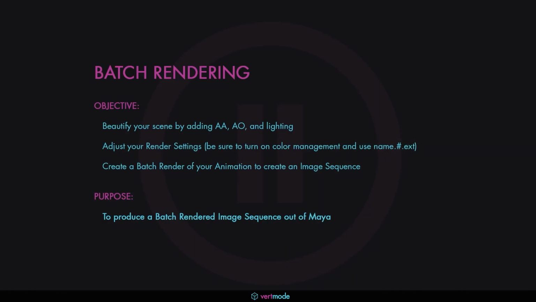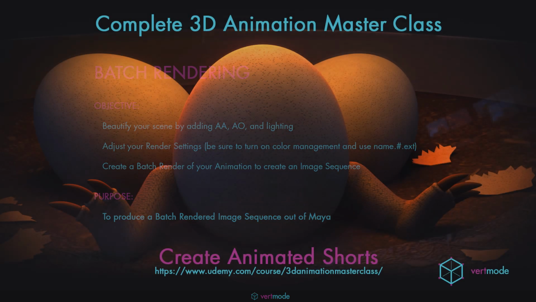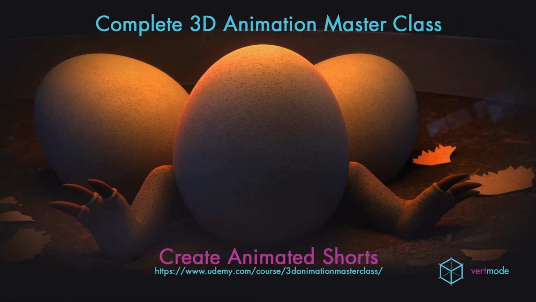Okay, so as a challenge, what I want you to do is I want you to beautify your scene. Go ahead and add in some of those effects we've seen in terms of anti-aliasing, ambient occlusion. Get some lights in there if you don't already have it. And then I want you to take the next step in your rendering journey and do a batch rendering to produce an image sequence that we can bring over to After Effects. Okay, so go ahead and give that a shot, and then we're going to see how we can take our next steps in the pipeline and try out some post-production techniques to add in a sky and some additional effects to our animation.